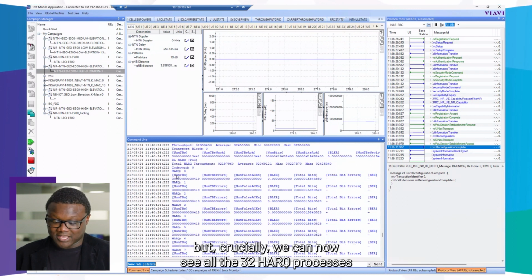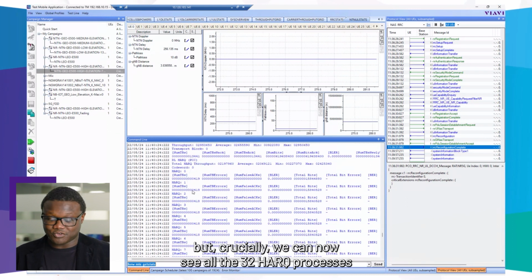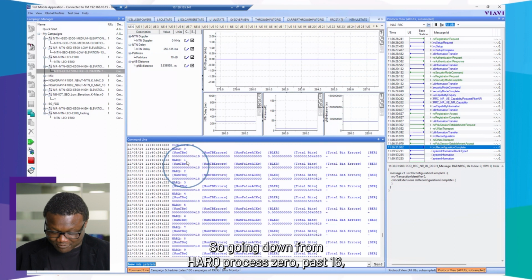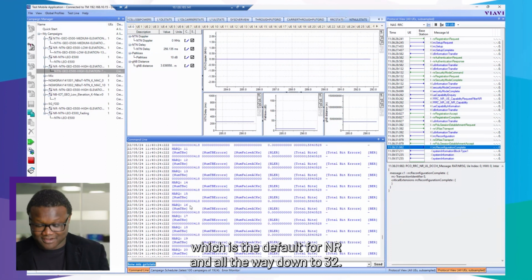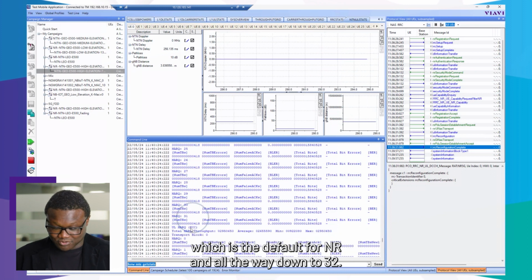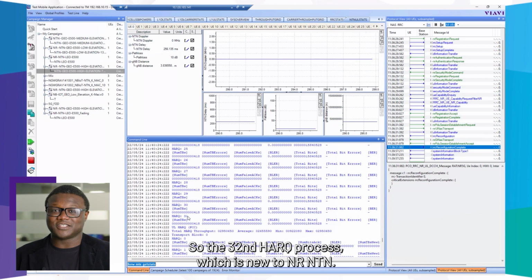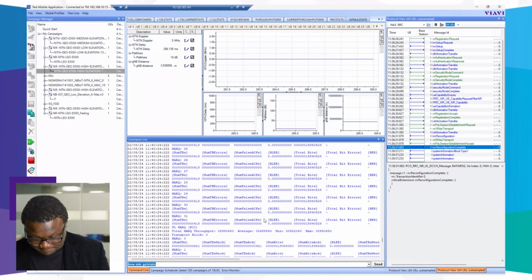But crucially, we can now see all the 32 HARQ processes that are valid for an NTN scenario. So going down from HARQ process 0, past 16, which is the default for NR, and all the way down to 32. So this 32nd HARQ process is new to NR-NTN.